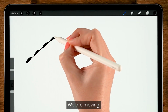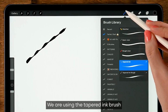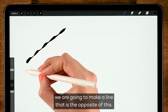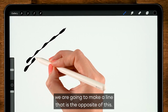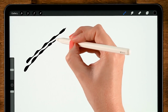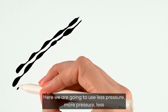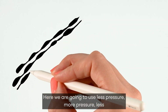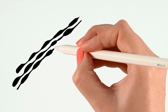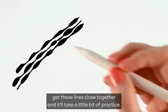We are moving. We are using the tapered ink brush. And now that we have created this line, we are going to make a line that is the opposite of this. So we are going to fill those gaps. Here we are going to use less pressure, more pressure, less pressure, more, less, more, less, more, less, and try to get these lines close together.